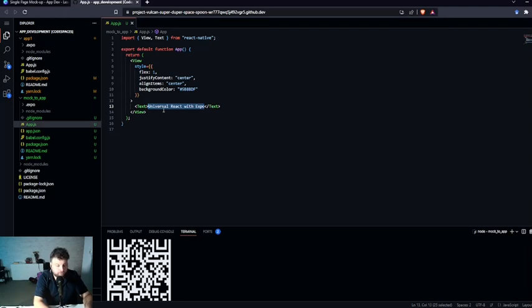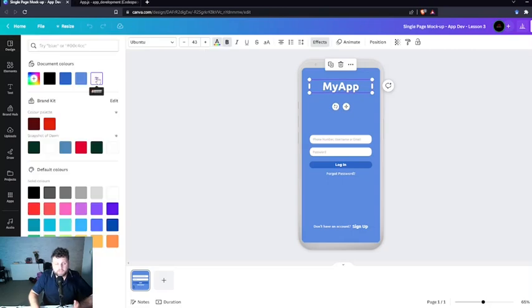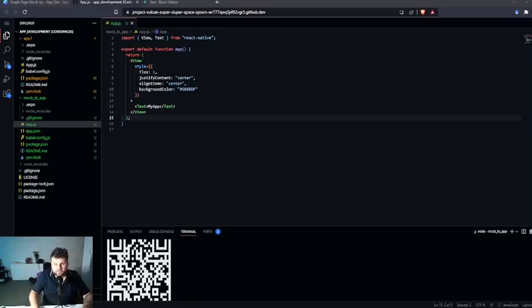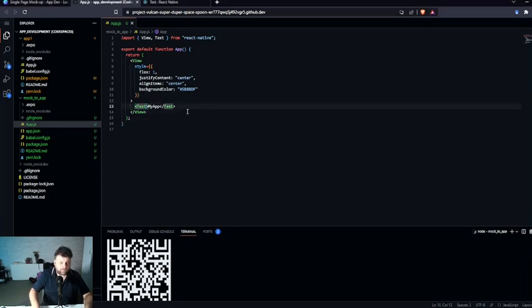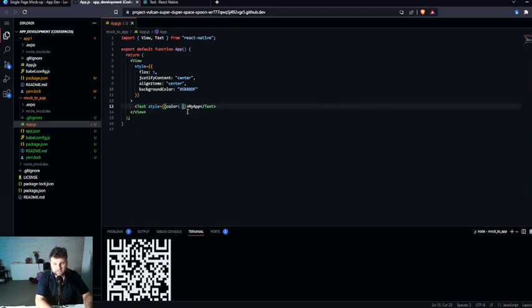In our mockup, it's called My App, all one word. If we have a look back over on our mockup, we can see that the color of the text of the title is actually the hex for all white, and also it's bold. So we head back over to our code space. Let's create a style definition here. Style equals, and then there's 2 sets of curly brackets within each other. And then let's go for color. That's going to change the color of the text. And we can just put white, or you can put hash and then all Fs. It's up to you. It does the same thing.